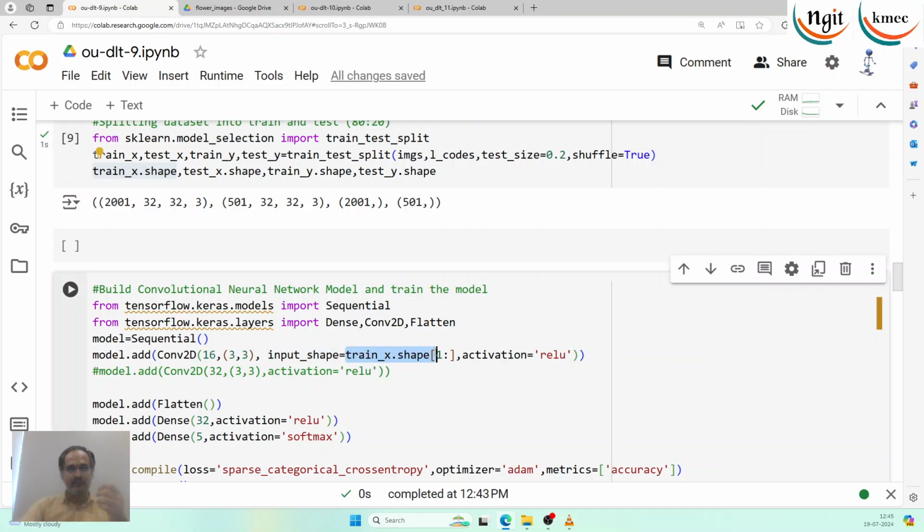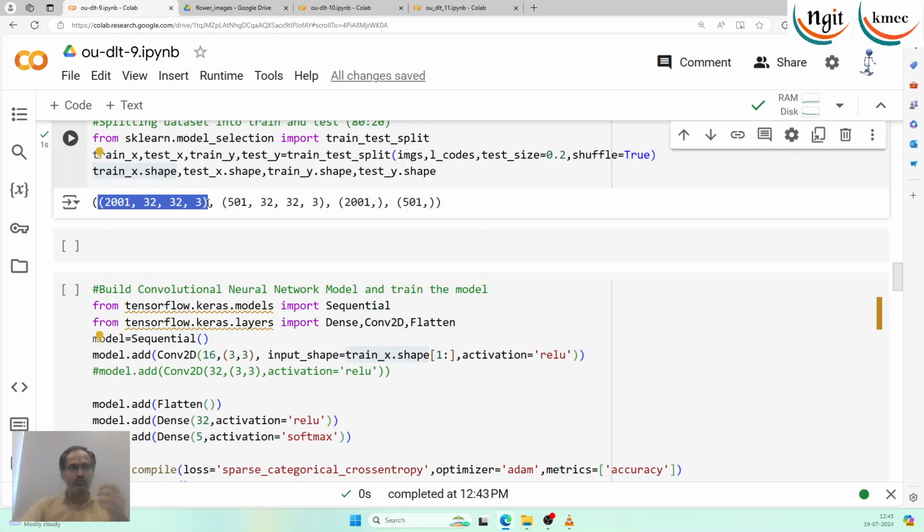I'm giving trainX.shape, so that it gives 2001, 32, 32, 3. Out of that, I want to take from index 1 onwards, meaning 0 is the first location, then the second location, third location. I want all the remaining values, 32, 32, 3.